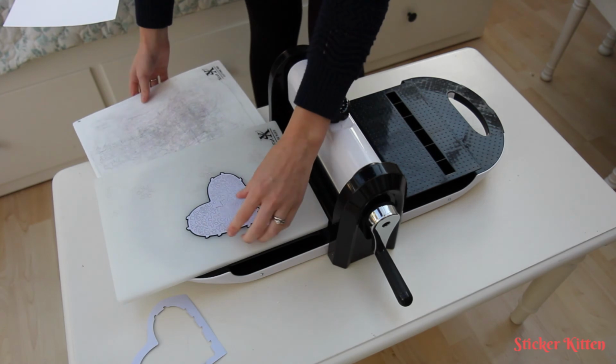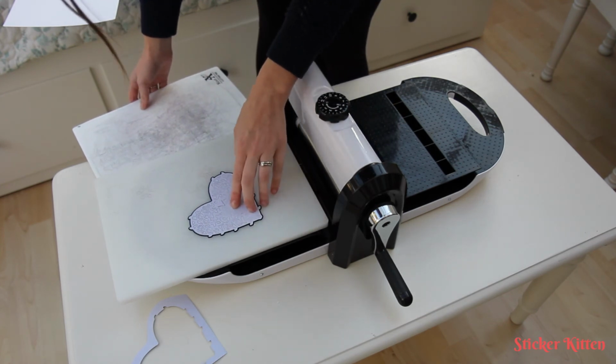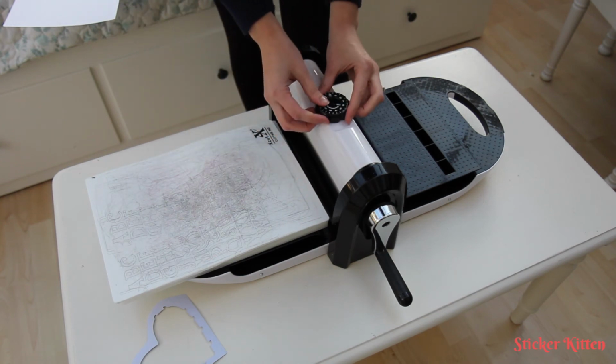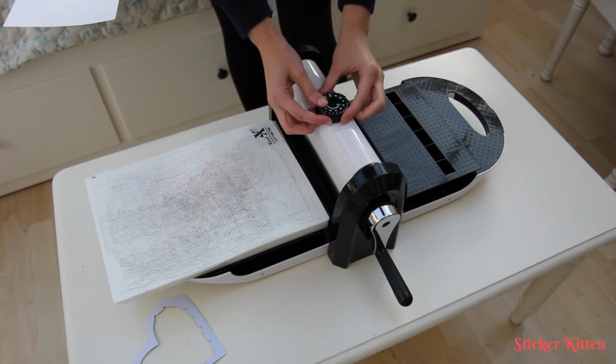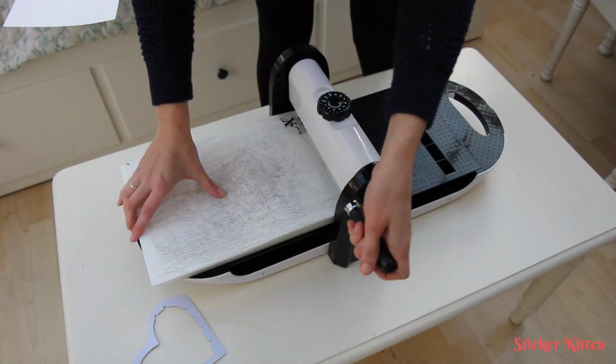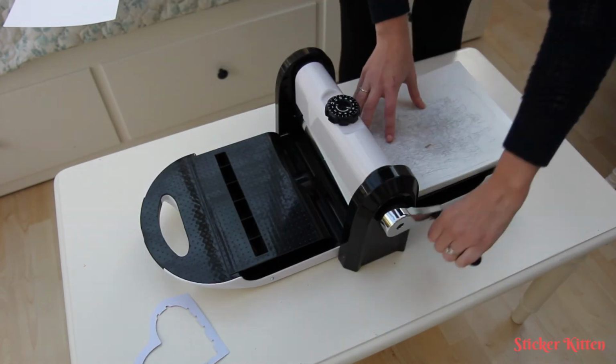Okay, so that outside shape's cut really easily, but I can see that these inner ones might need a little bit more cutting, so I'm going to run that back through again, tighten it up just a little bit. You'll find that with intricate dies you do often need to run them through a couple of times to get the cut all the way through, but that's the same with most machines.